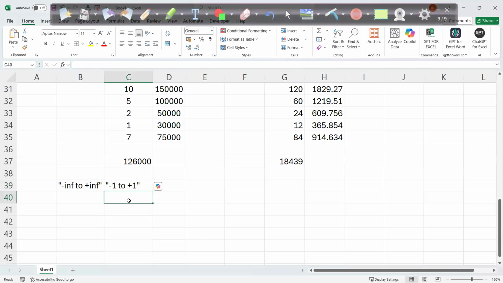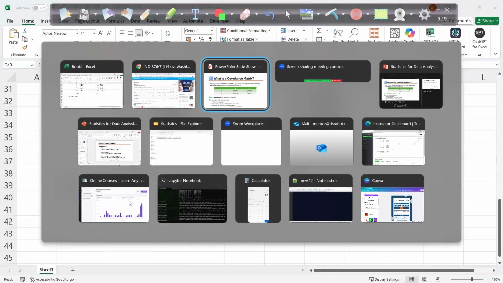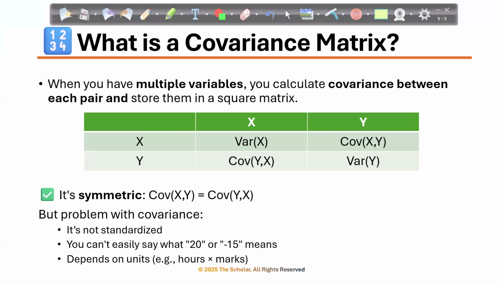Second benefit is that when the unit changes, my correlation value does not change, right? When the unit changes, my correlation value does not change. And that is very interesting and very important as well. So that is the benefit which we are getting using the Pearson correlation coefficient. Now we'll go ahead and try to find out how it actually works.